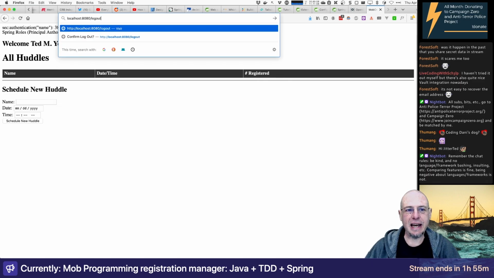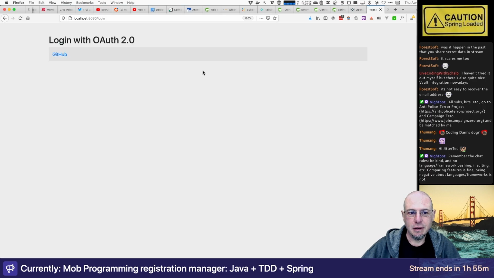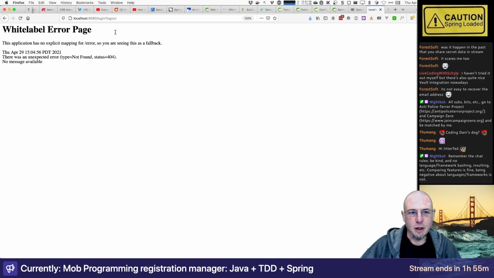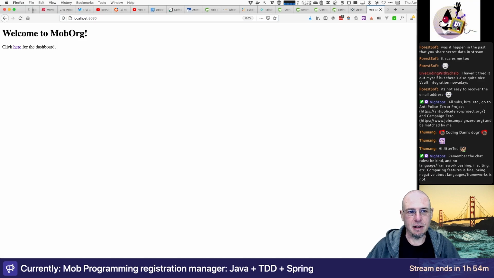By default, logout is an endpoint that is provided by Spring Security. So I can go there and log out, and then log back in using GitHub. That redirection I have to fix because I don't have a formal login page, but now I'm back logged in.